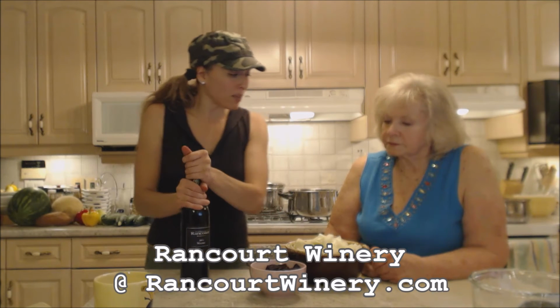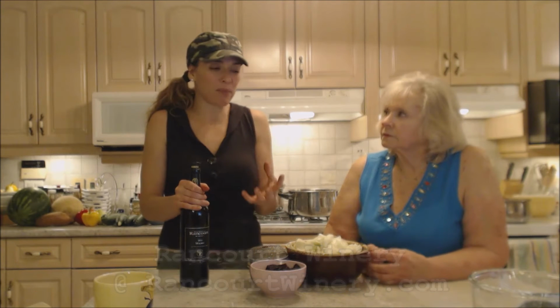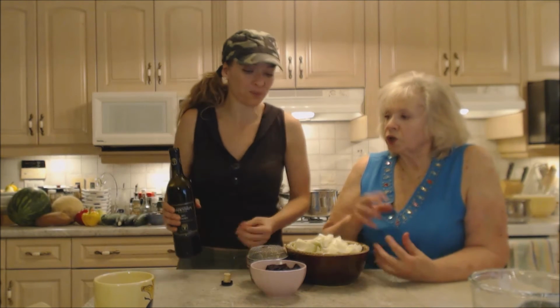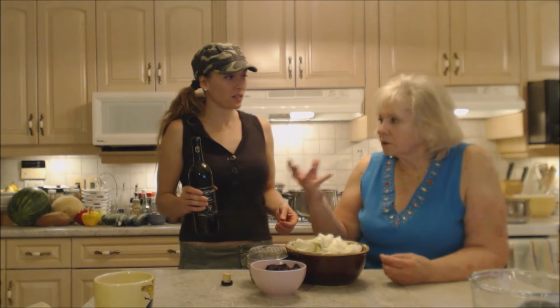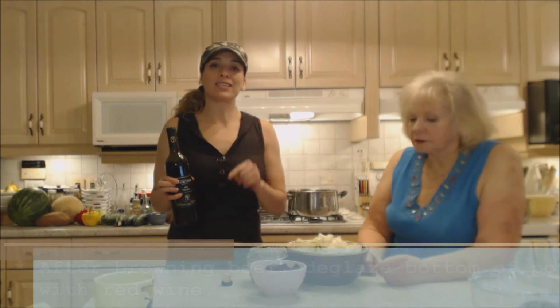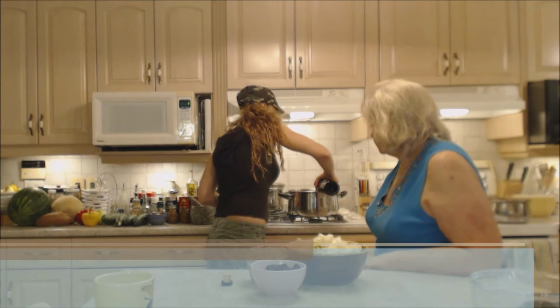So we're going to use the red because red goes with beef really nicely. And this is a really hearty soup with cabbage and really strong flavors. So this can hold it, we don't mind the soup getting a little darker red. So this is going to help you deglaze the bottom of this pan, okay? We're going to use about maybe 3/4 of a cup.